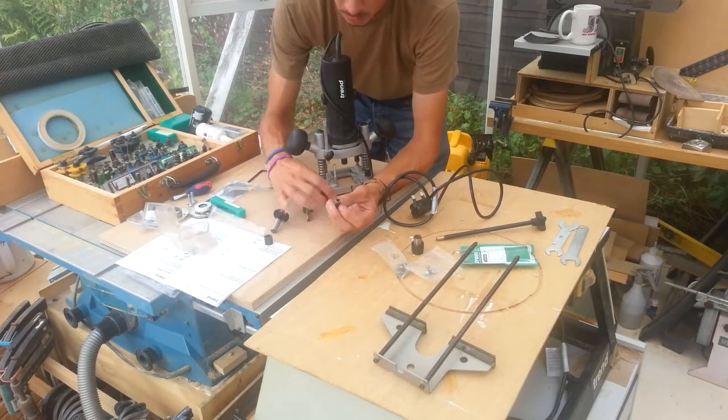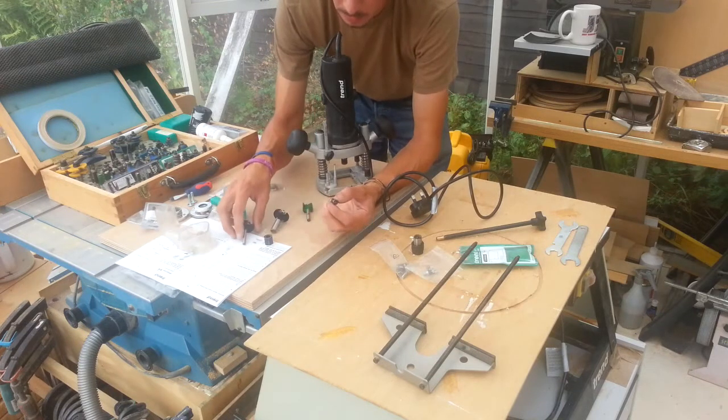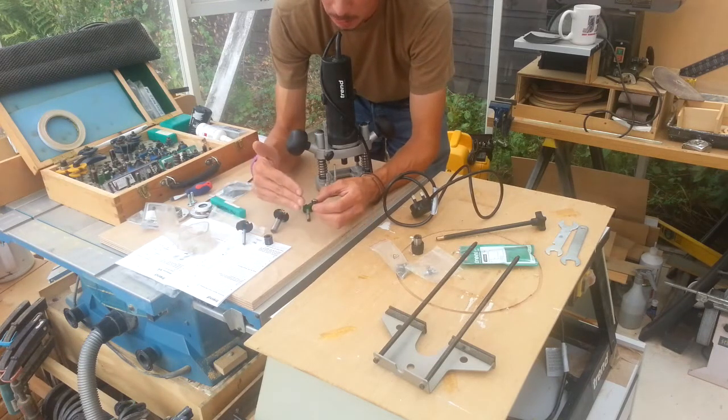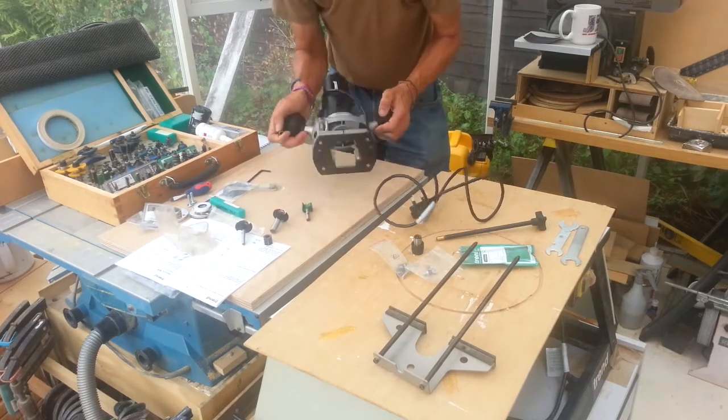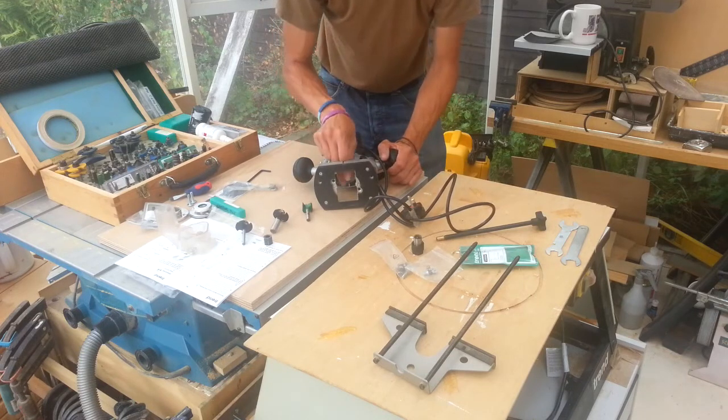Basically it's a chuck, so the collet fits over the router, and then, I don't know if you can see that, there's a taper, almost like a dovetail on the end, which fits into a corresponding taper in the router itself.